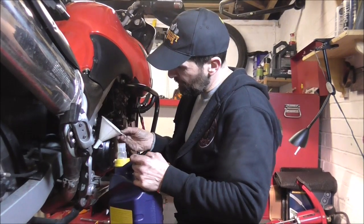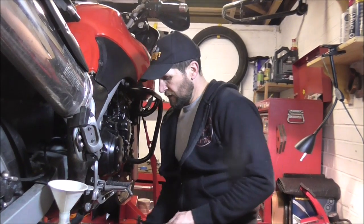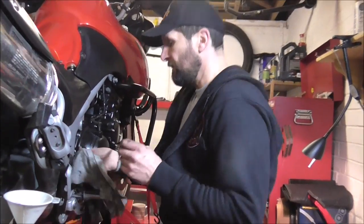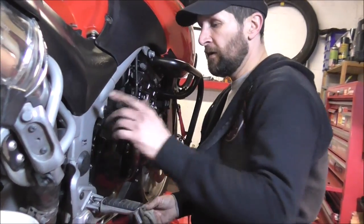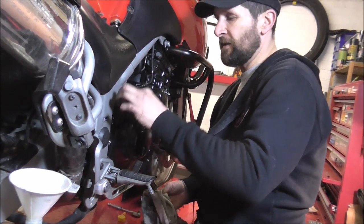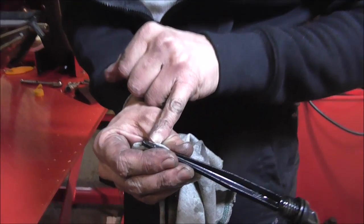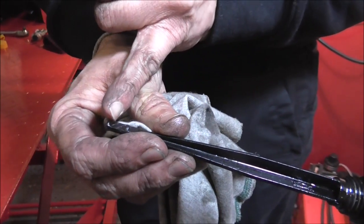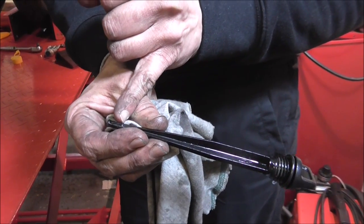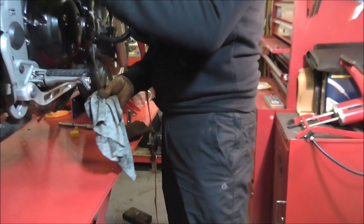And because we pre-filled the filter, there's no need to be too careful, that will be the correct amount. Just measure it. When you measure it, obviously bike upright like I said, put the dipstick in, and that's it. Don't screw it in, because that's for storage purposes. Pull it back out. The measurement on the end here, that gap from there is 1 litre. So if it's down to here just touching, it's 1 litre or a quart low. That's where it needs to be, at the top there, and certainly never any higher than there. So that's the full level, is that little bit, and all I'm going to do is poke it in.